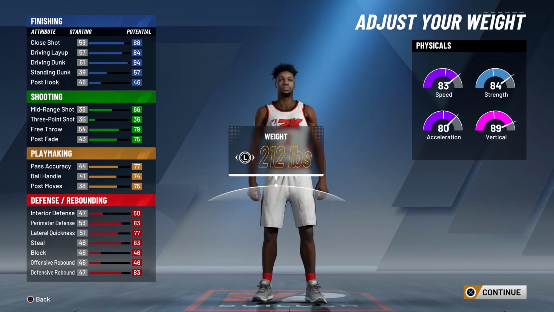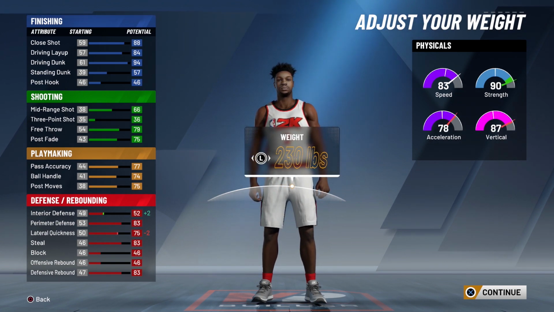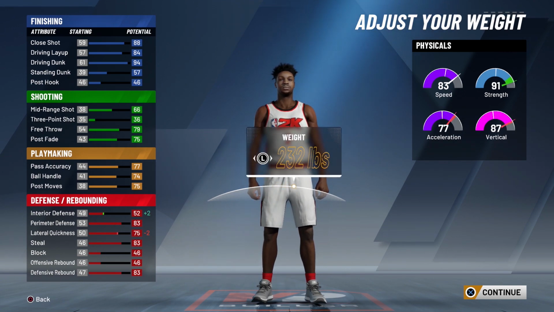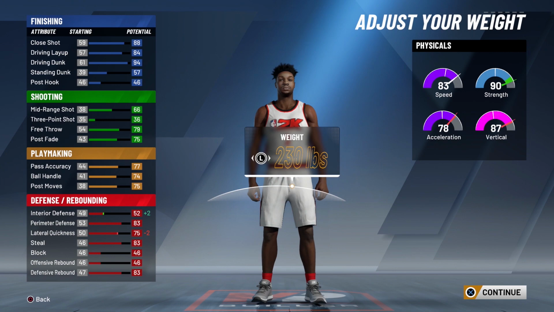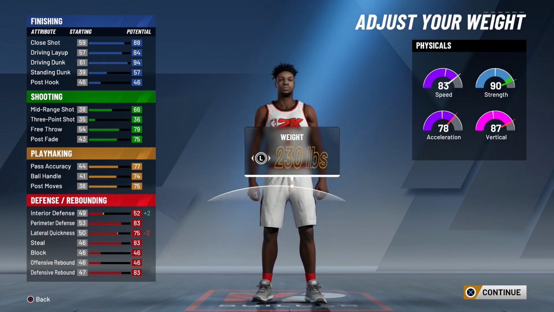Now his official weight here is 230 pounds. So we're gonna go with 230 pounds, and yeah, the acceleration, you know, it went up and then it took a hit. It took a hit by 2, and that's okay. He has an 81 acceleration rating in the game, and once we hit 99 overall and then have the Gatorade boost, we're gonna have an 86 acceleration at the end of the day, with a 91 speed and a 98 strength with a 95 vertical.